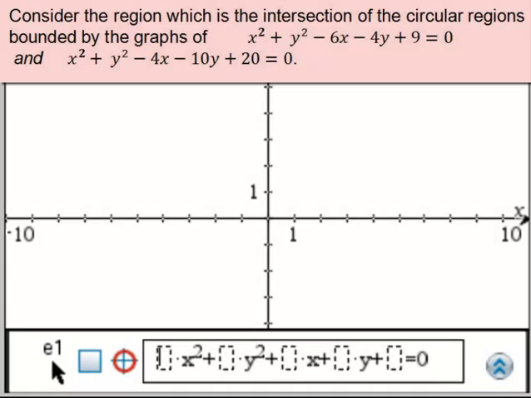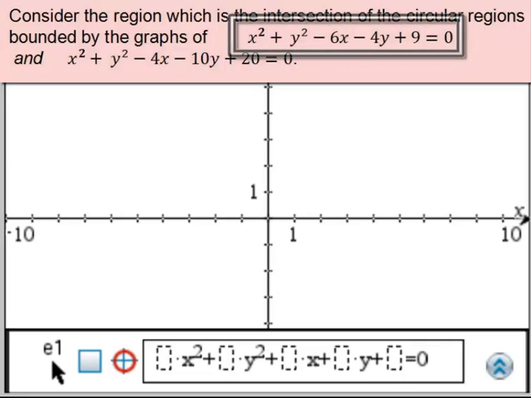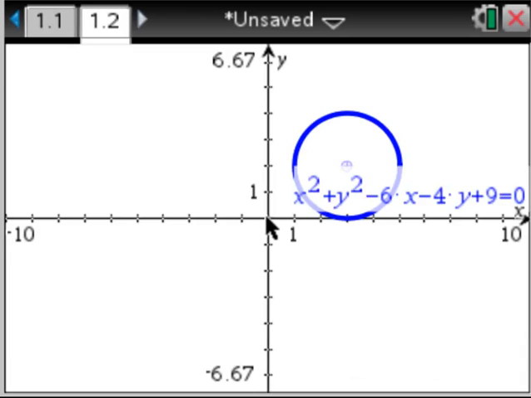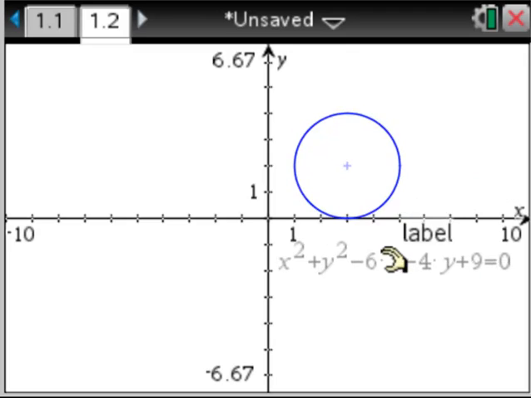Otherwise, let's put in the coefficients we have here. Looking at the original first equation, we have a 1, and of course it automatically puts a 1 for the y, because if it was otherwise you would not have a circle anymore, right? Okay, tabbing across, the x coefficient there is going to need to be a -6. Tab. The y coefficient is a -4. The constant term is a 9. And enter. Okay, got a circle. There's an equation with it. Let's go on and continue then.